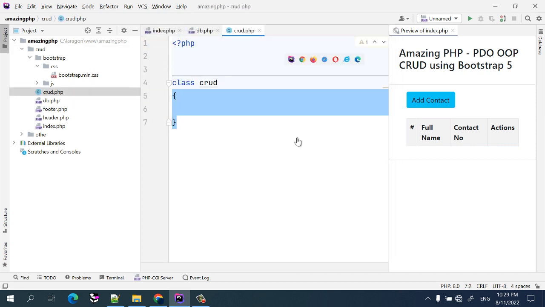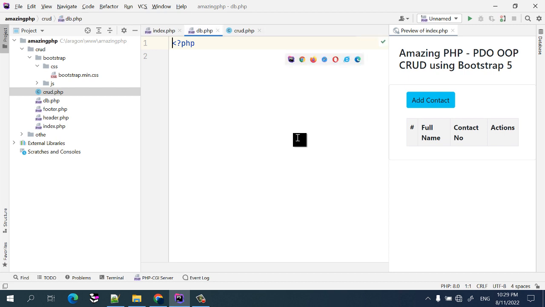It doesn't matter, you can just create a simple file like this. From inside the editor, I created this one, but you can also create it by simply creating a new file in the folder. So I created these two files. Let's use this file to connect to the database.